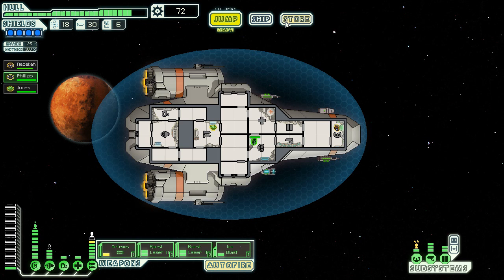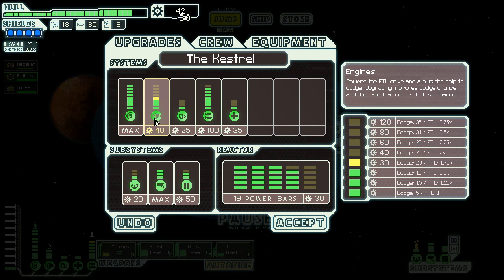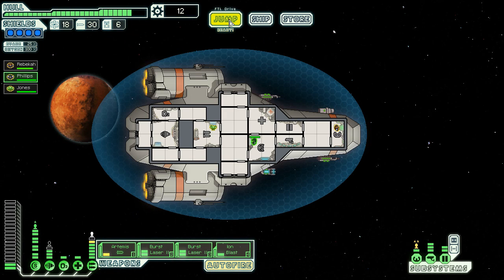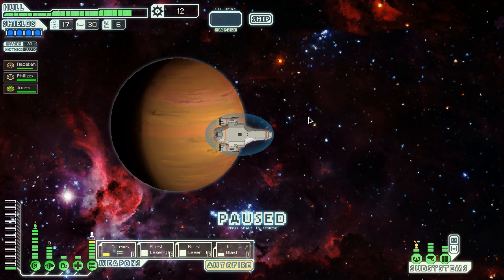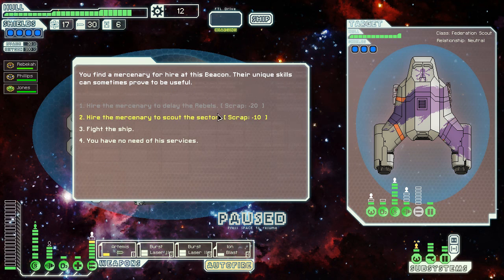So, maybe we should ship. Can we actually upgrade it to any... Well, we can get another one there. I think, personally, that's a good idea, for a bit more evasion there. I didn't have to buy that extra core, though. That just means I'm going to get another engine upgrade.